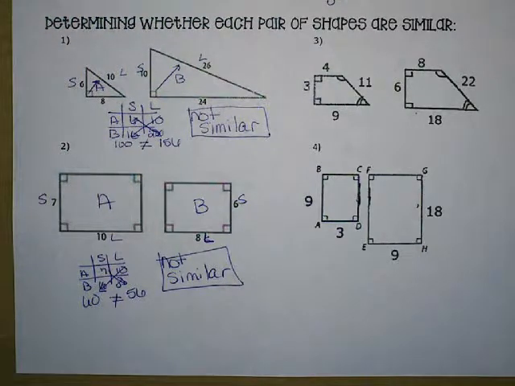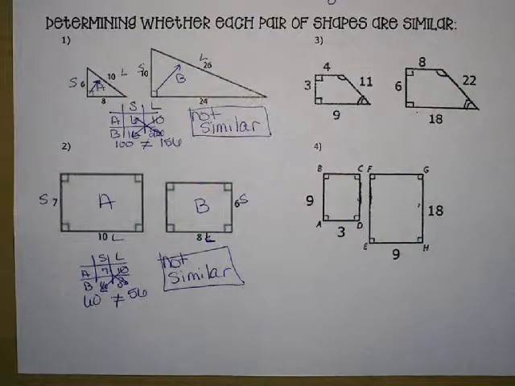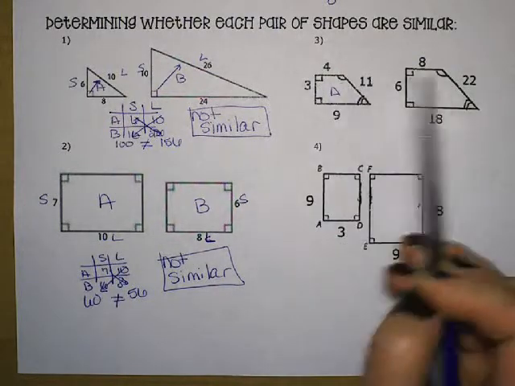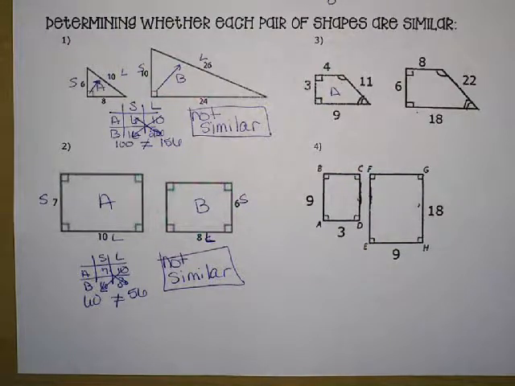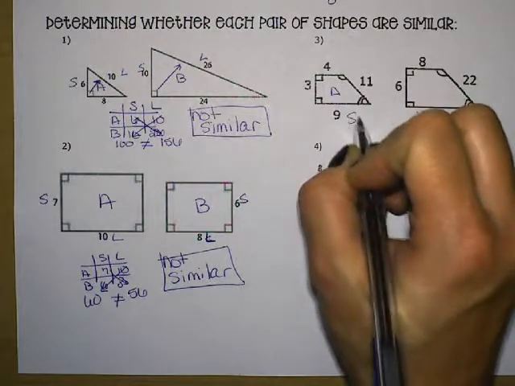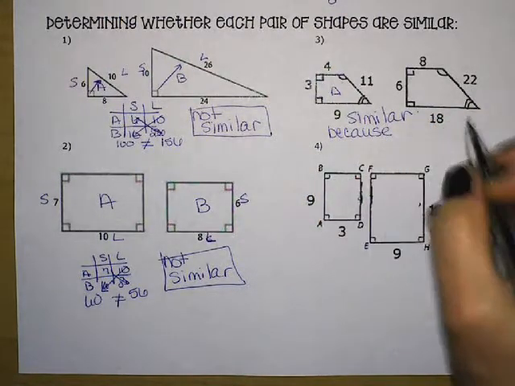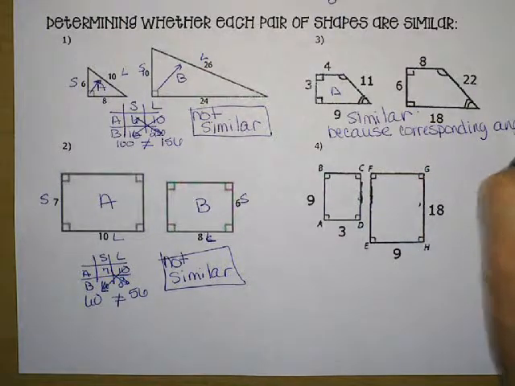Let's take a look at number 3. Number 3 has several different sides. And as I mentioned before, one of the ways that you can determine if they are similar is by looking at congruent angles. Because when you have similar shapes, all the angles must be the same. If you change one of the angles, you actually change the shape or a length of a side just a little bit. On shape A, I have the right angles are the same. You have one line of congruency, two lines of congruency, and another right angle. Based on this, I can identify that these are similar figures. So I can state they are similar because they have all equal angles, or I can state that because corresponding angles are congruent.